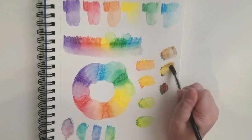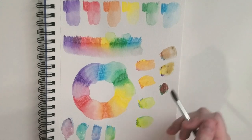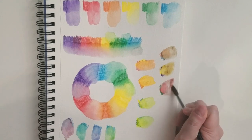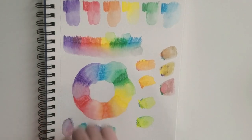Now we have the yellow and the purple. I'm noticing the purple is way more prone to mix than the yellow. And then we have the red and green. So I think of these mixes, the orange and blue might be the most useful, but I would encourage you guys to, of course, do some experimenting on your own.